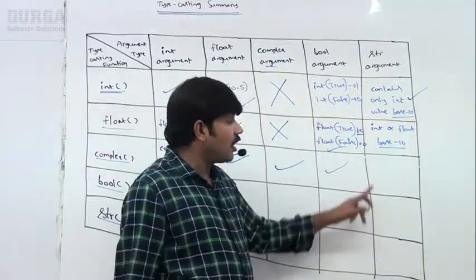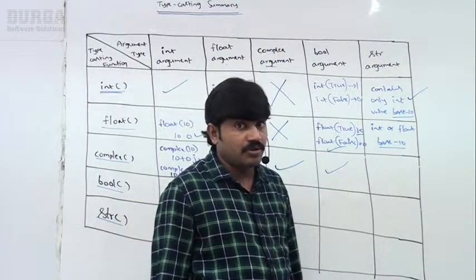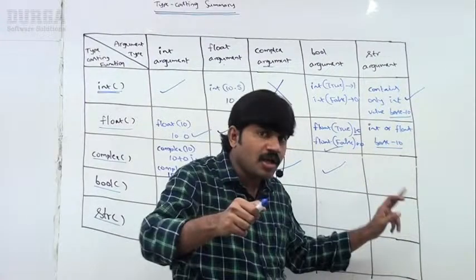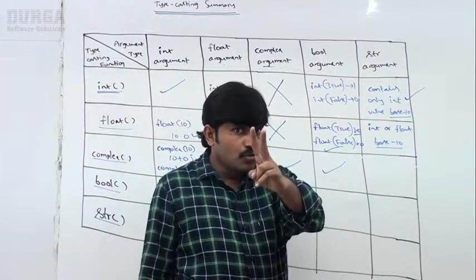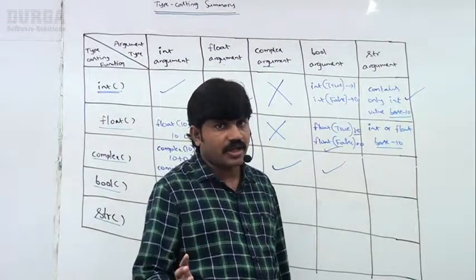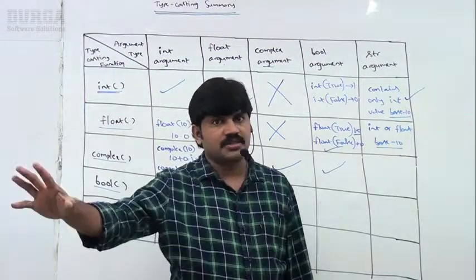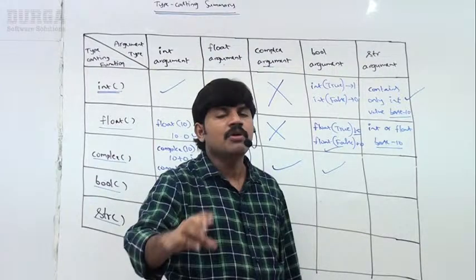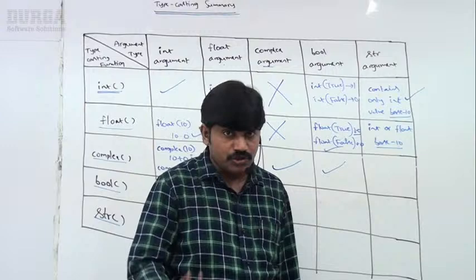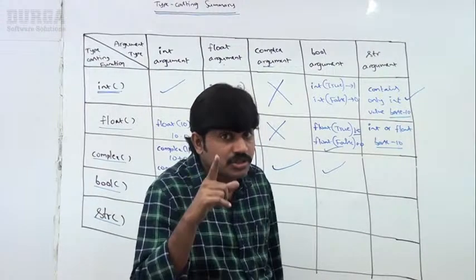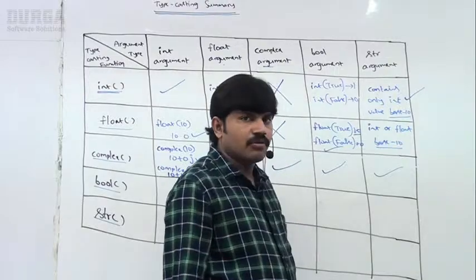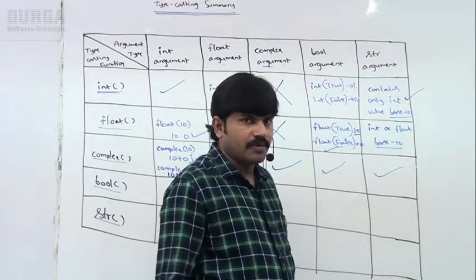String argument, sir. Yes, please make sure. If you want to pass a string argument to the complex function, two rules I covered. If the first argument is a string, the second argument you should not pass. If you are passing a string value, it will become the real value, then the imaginary number is always 0. For the second argument, a string value you can't pass. With those restrictions you can pass a string value, no problem at all.